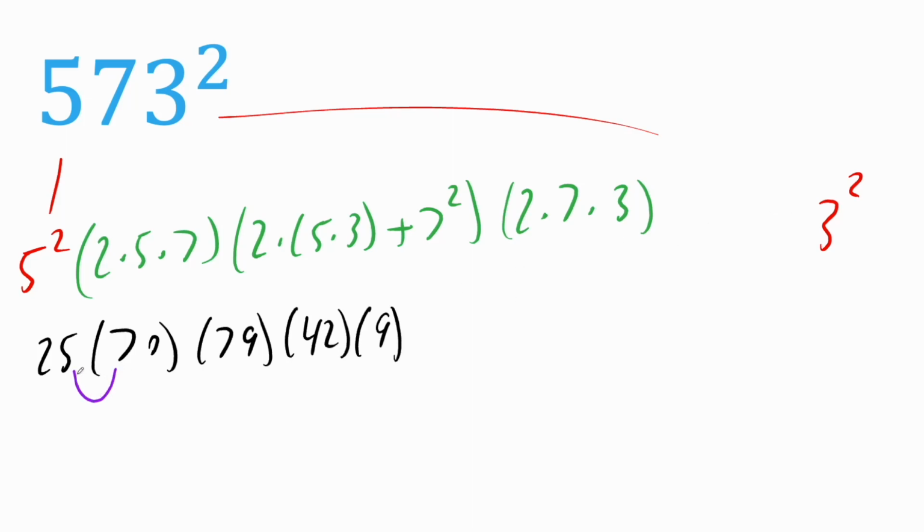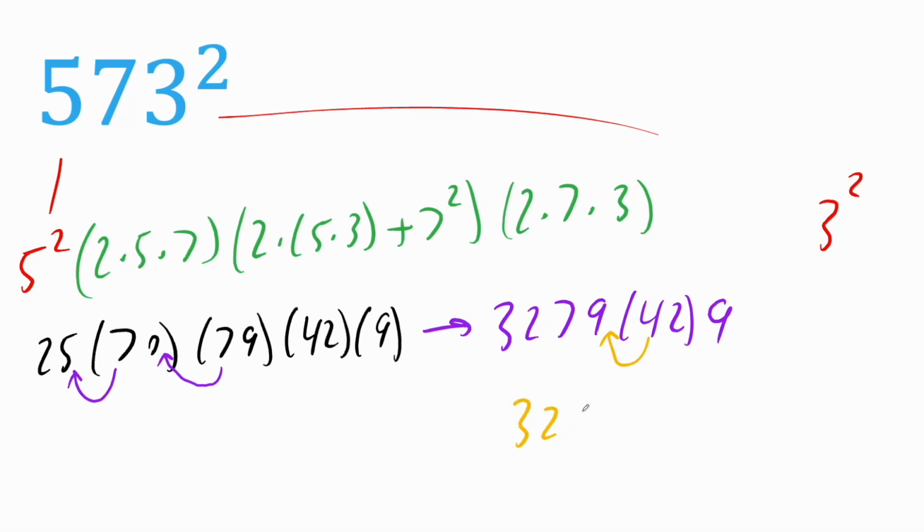So we're going to move this 7 over. Now this is a 0, so why not move this 7 also? So the 0 becomes a 7. So what we're going to get is 25 plus 7 is going to give us 32. And then 0 plus 7 is 7, so 7. Then this piece remains a 9. Parentheses 42, close it, and 9. We don't need to put parentheses. It's already a single digit. So now we got to move this 4. And so we're going to get 9 plus 4 is 13. So we're going to get 3, 2, 8, 3, 2, 9. And so our final answer is 328,329. Of course, verify with a calculator.